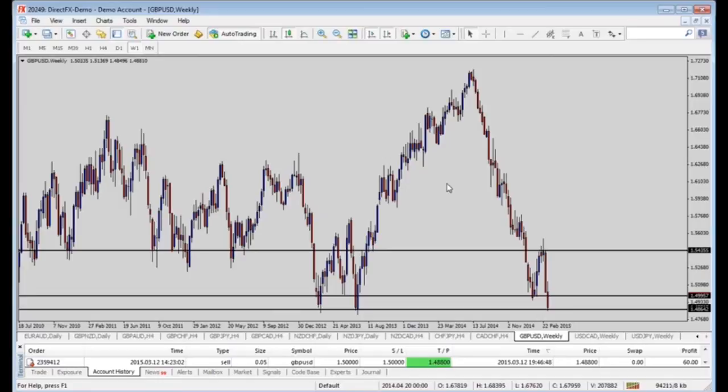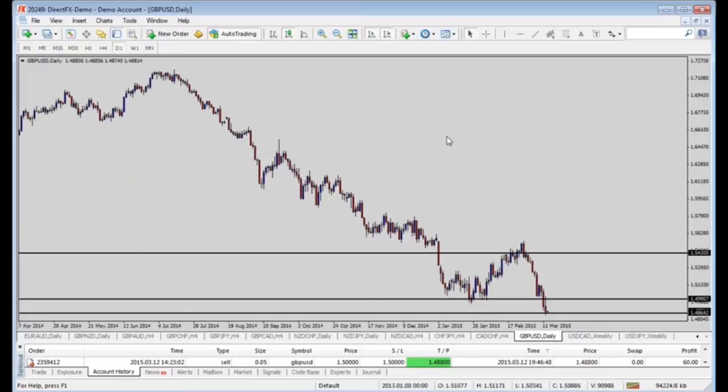So that's just kind of the 60,000-foot view of the pound dollar here on the weekly chart. And you're probably saying, well, I'm an intraday trader, I'm a smaller investor. The weekly chart doesn't make any sense to me, so let's continue to go down to the smaller compressions. Let's take it down to the daily chart. We can still see those main decision points where the market, the big money, has made decisions to enter or exit the market. And we can just bring some more of these horizontal lines into the market.